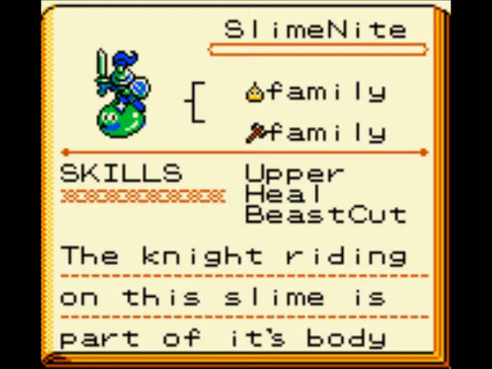The Slime Knight has Upper, Heal, and Beast Cut, making an ample replacement for Hail if you decide to drop him for something more offensive, like the Slime Knight. It also has the Beast Cut move, which could be useful in certain situations. The Slime Knight itself, just like the Rogue Knight, is very solid since it has a buff, a healing ability, and an offensive skill. If you like the Slime Knight, go ahead and use it.